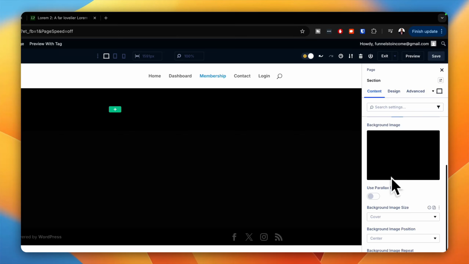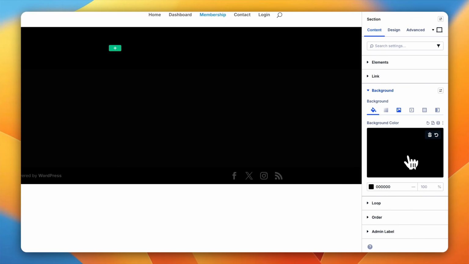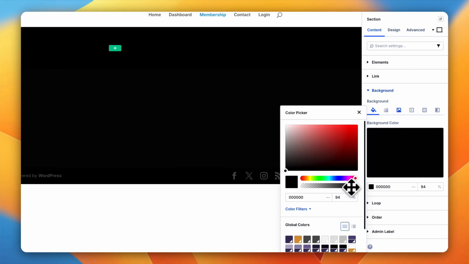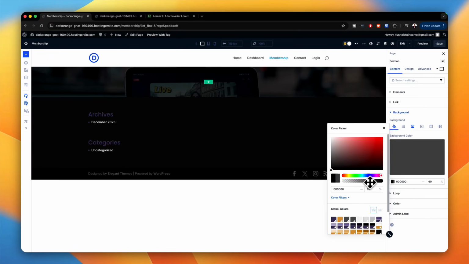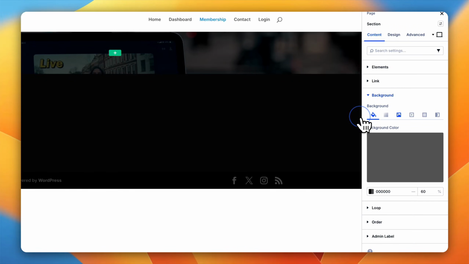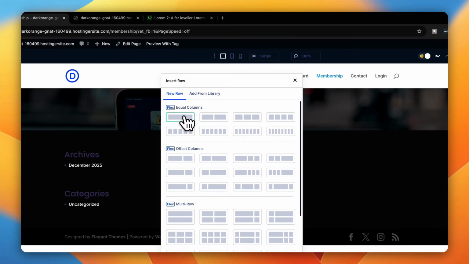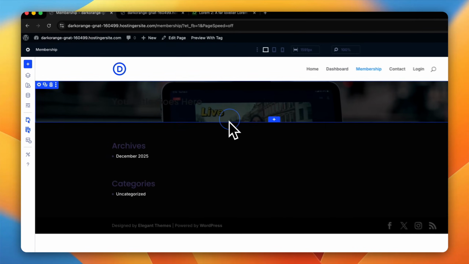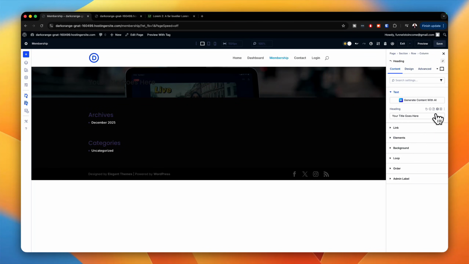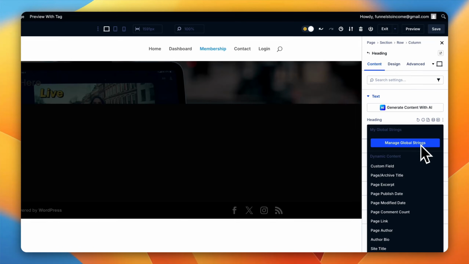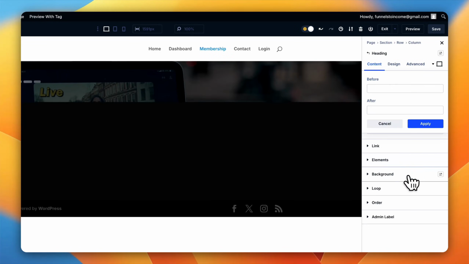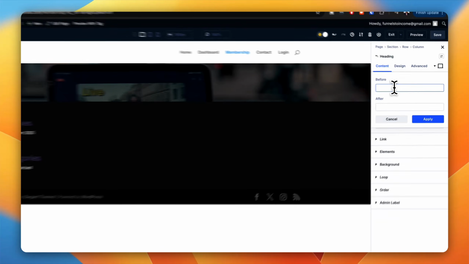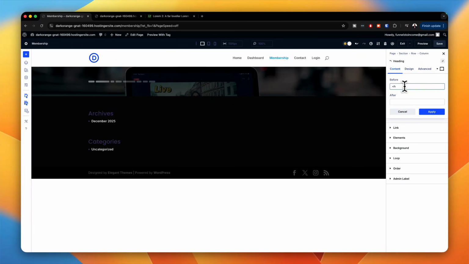And then I'm just going to go to the tab here, click on it, and then reduce the opacity. So I'm going to go with 60. There we go. Okay. Next, I'm just going to add all my text in here. And let's go with a heading. I want to select it. And for this heading now, I'm going to go in and let's make it a page or archive title. And let's set this to heading 2. So I'm going to add the HTML H2.